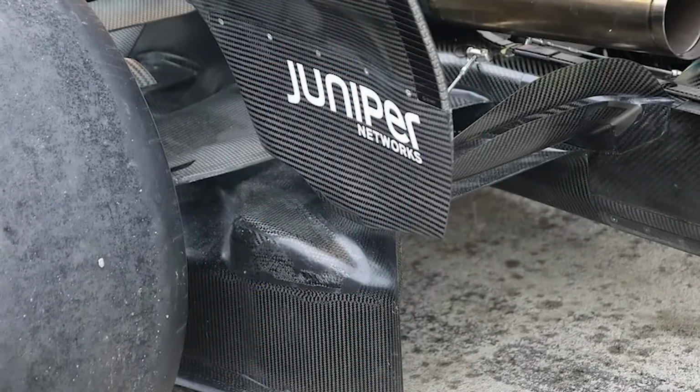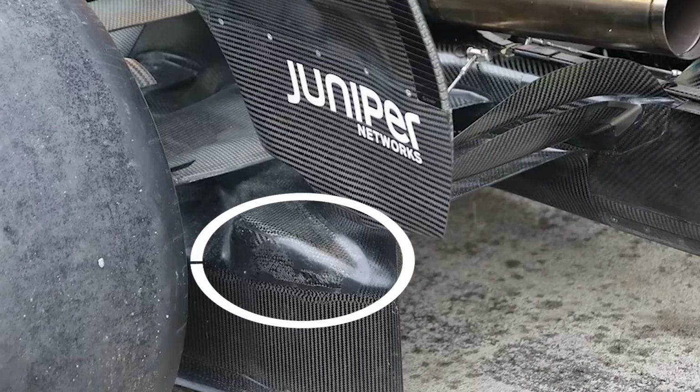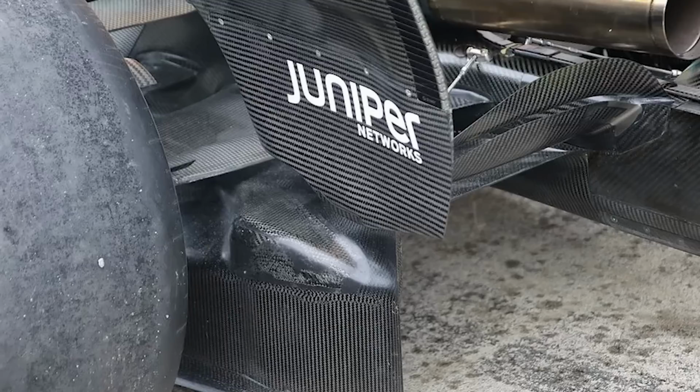And then another picture to show, Aston Martin has not used a one beam wing setup at all this year. They still have that double beam wing. And as you can see, they've kind of changed the edge of the diffuser. This was introduced also in Spain as well, but this is a great picture showing you how it's going around the diffuser, but as well the shape that's going to be changed inside of the diffuser. All in all, the updates and upgrades that are here are very minimal, as we expected for Austria.